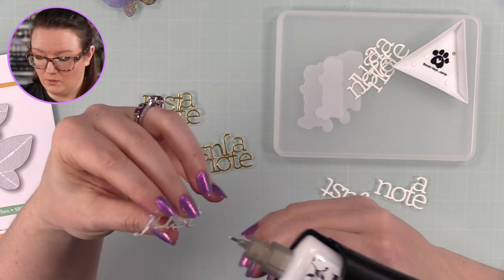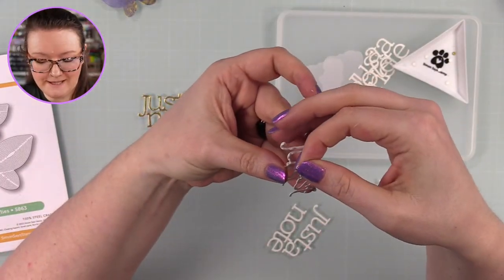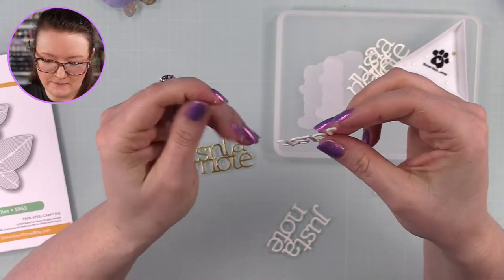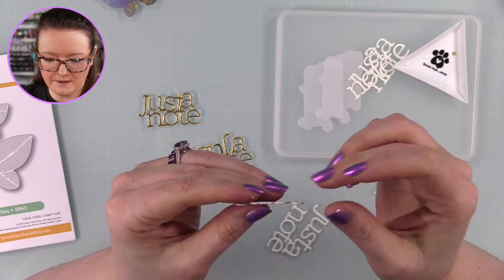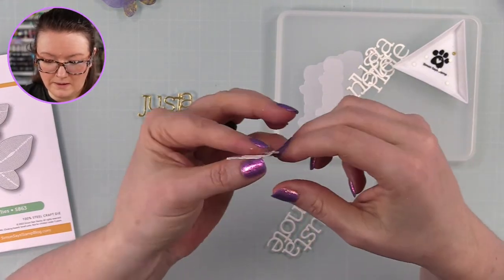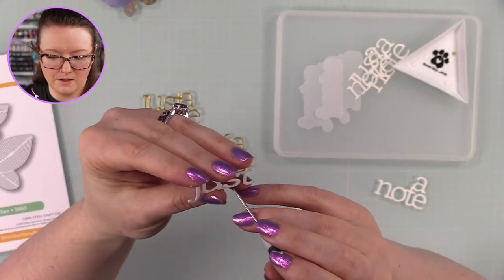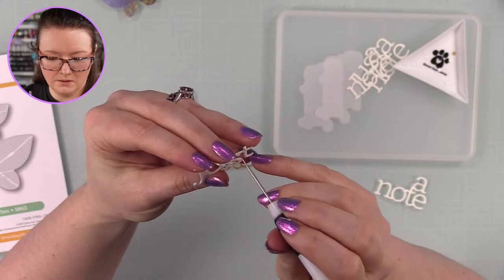Because once I got going with them, I couldn't stop. So just stay tuned. Yes, you can layer them, die cutting them from different types of cardstocks and things. You get just different looks. You guys know I like to use things multiple times in multiple ways, and more often than not end up having to make playlists to contain all the videos for them, because I revisit things over the years. I put way too much glue on this. That was a good job, Amy.